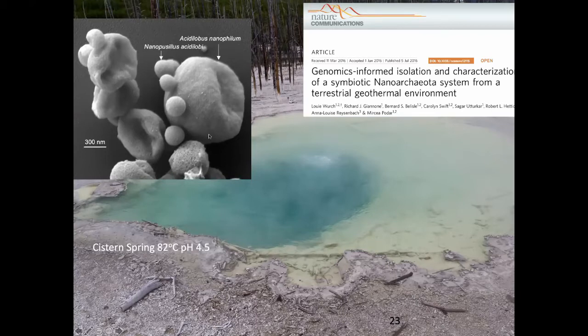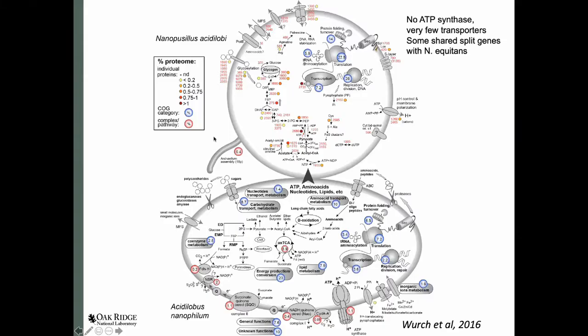It's a heterotroph in that particular environment. And then of course we applied a variety of omics. We did the sequencing and we did proteomics, and we found out that this is very similar to Nanoarchaeum equitans, but the genome of this was not as reduced. It actually had a little bit of metabolism, but instead it was lacking ATP synthase.